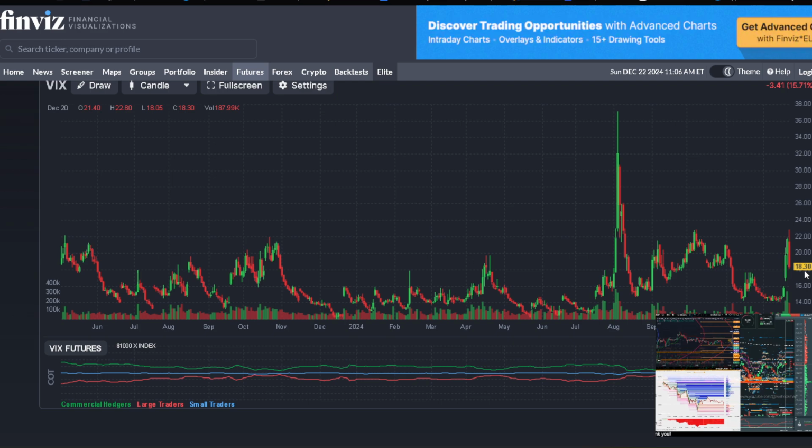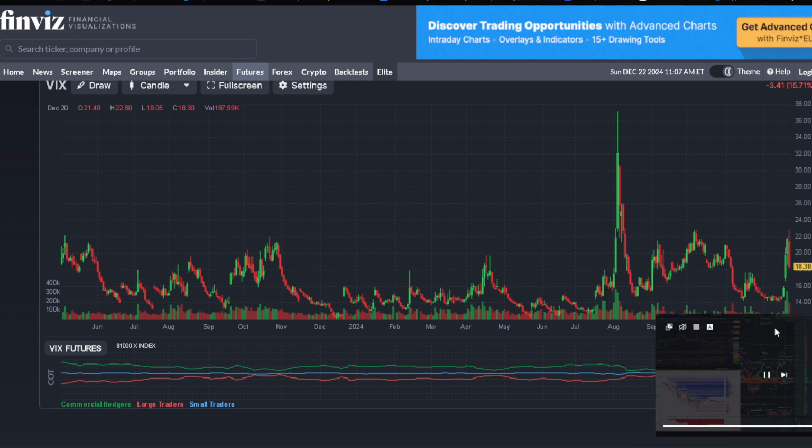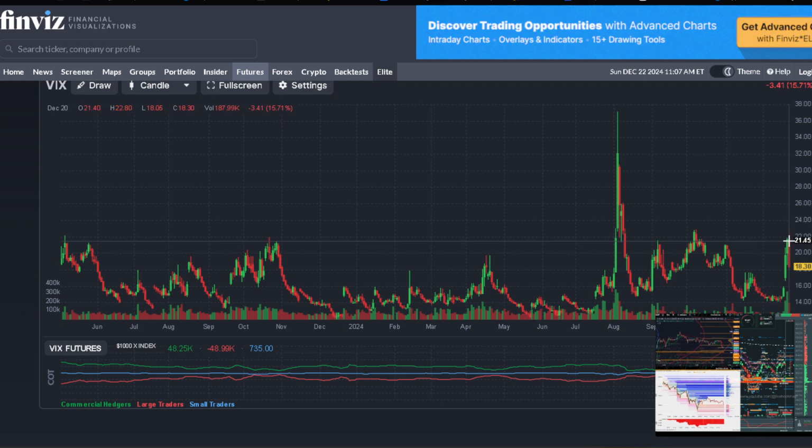Because what VIX is, it's kind of like an indicator for overall markets, right? If it's going up, that means markets are dumping. So if it's above 20, that means markets have dumped big time. It usually doesn't stay like that, right? So if it's above 20, you can then buy, because it is a massive amount of people selling. It tends to come right back down.